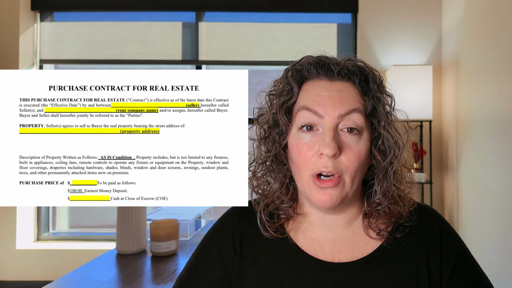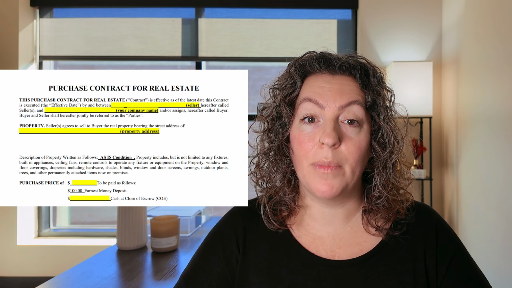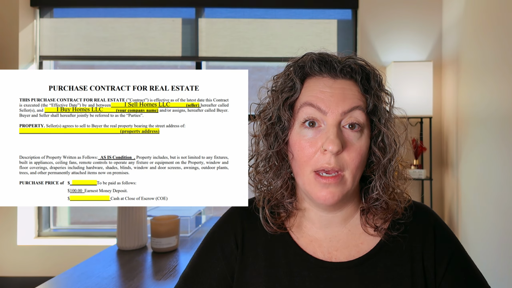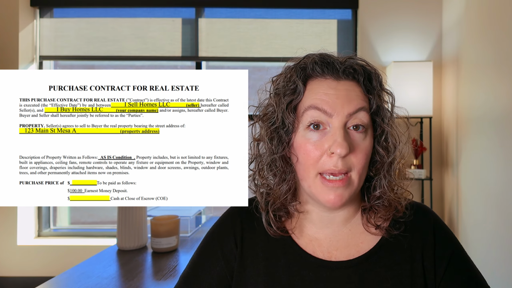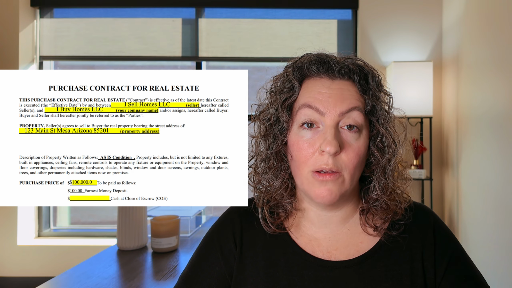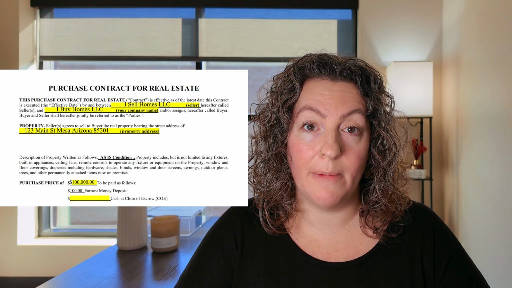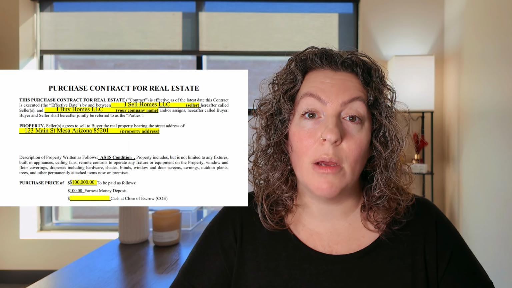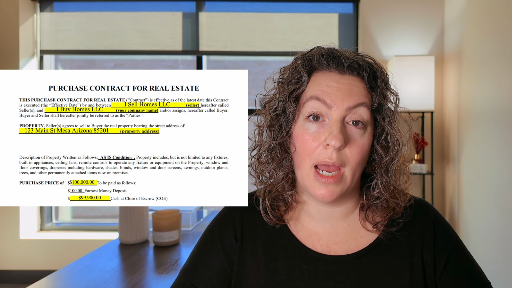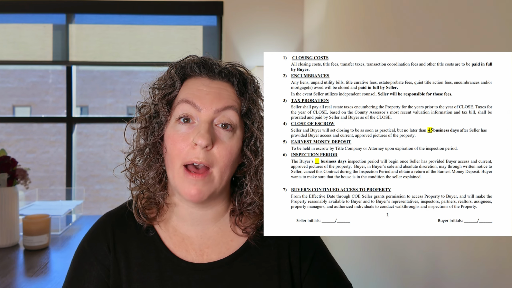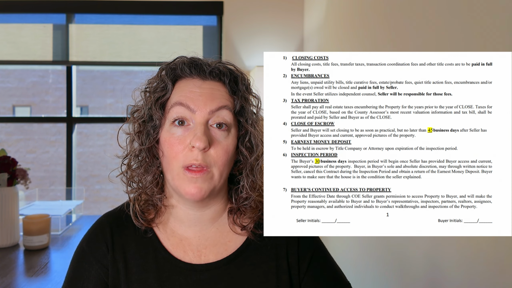All right, so at the top of your contract here, you are going to fill in the seller's name, I Sell Homes LLC. You'll fill in your buyer's name, I Buy Homes LLC. Property address: 123 Main Street, Mesa, Arizona 85201. And you're offering $100,000 on this, so you're going to put in the $100,000 in the purchase line. You'll have $100 earnest money unless you have to negotiate that otherwise, which means your net purchase price to seller is $99,900. Again, for ease of training, we're going to keep everything at 45 and 30. Those are the standard that I use. So 45 for the close of escrow and 30 business days for the inspection period.